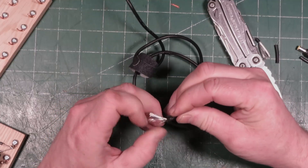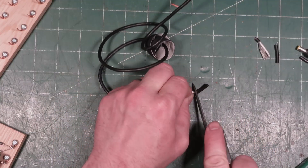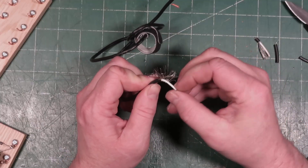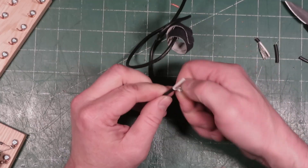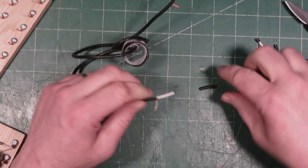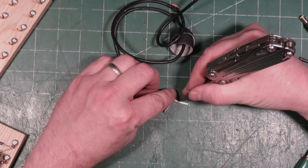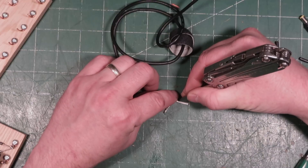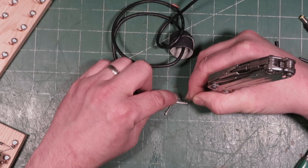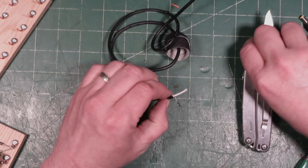Just pull all those wires over there and take your knife to trim that off there. Then you can just twist that on there. You can do the same thing for the inside part too — just take the knife tip right where you want it to go. You don't have to stick it in all the way to the end. You can cut a little deeper at the end so it's easier to split.